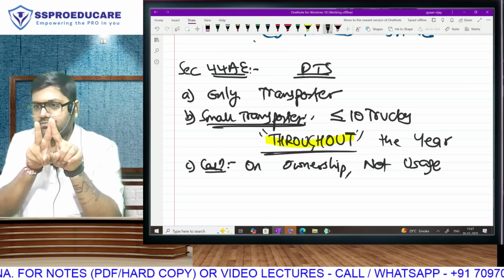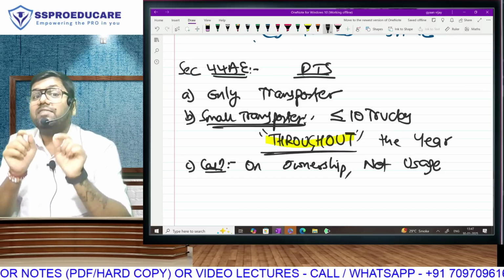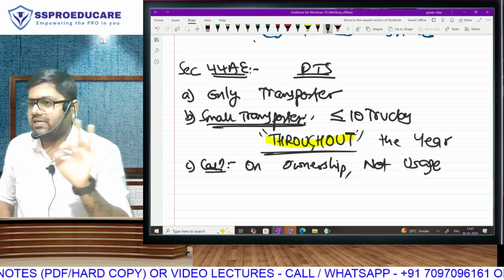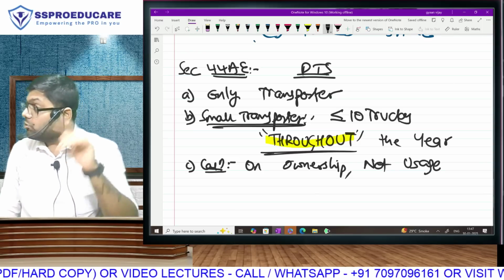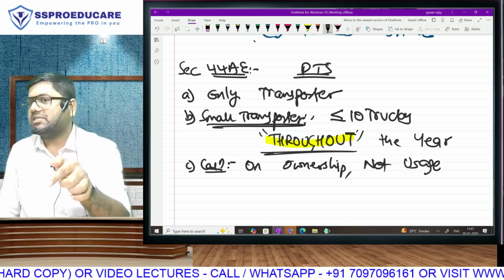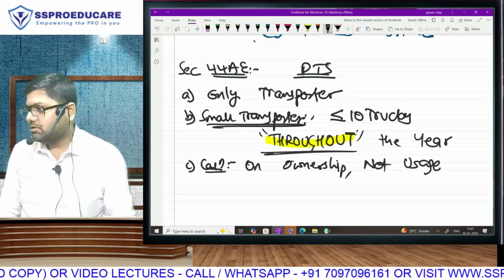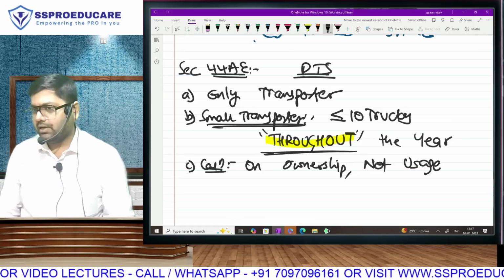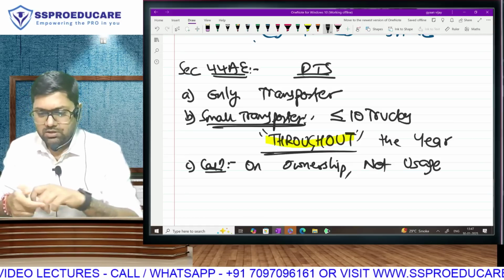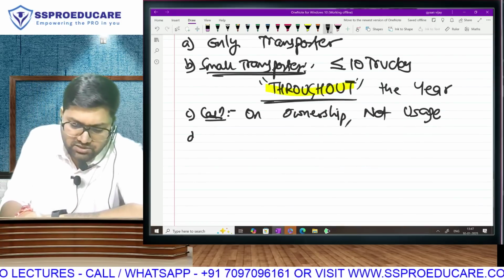So in AD and ADA, the first condition was turnover, but here that converts to number of trucks. Is that clear? In AD and ADA, the third condition was nature of business. First, section 3 excluded, second section only 1, third section only 1. But in both those sections, the third condition was nature of assessee. Here that is not applicable. Here the third restriction is on the basis of ownership we will do the calculation.